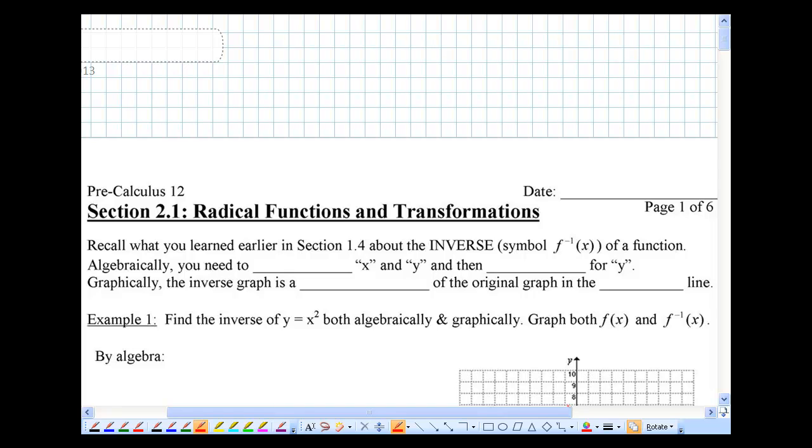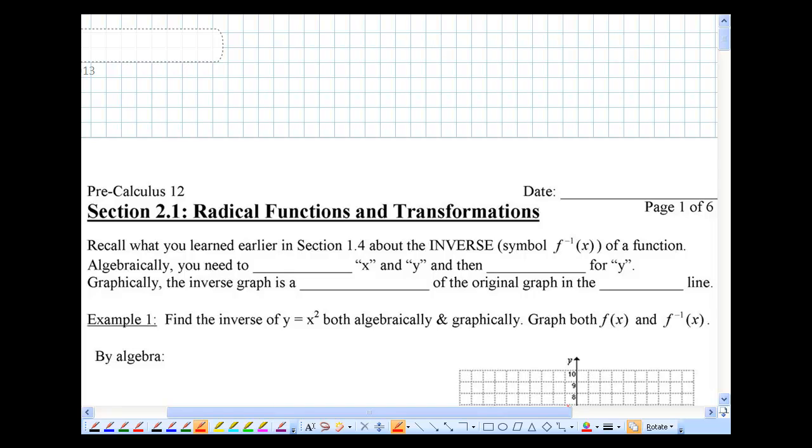But before we do that, I'd like you to take a look at maybe even section 1.4 from chapter 1. If you've got those notes with you, great. If you don't, not a problem. We'll do a quick review here. We talked about something called the inverse in section 1.4, and we had this interesting symbol f negative 1 of x, or the inverse of x. We also learned how to algebraically solve this.